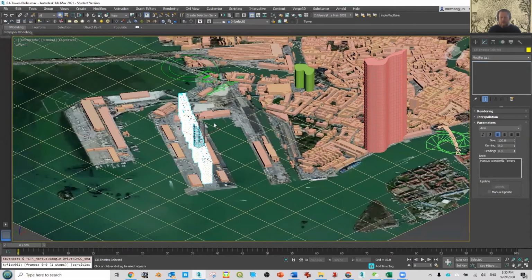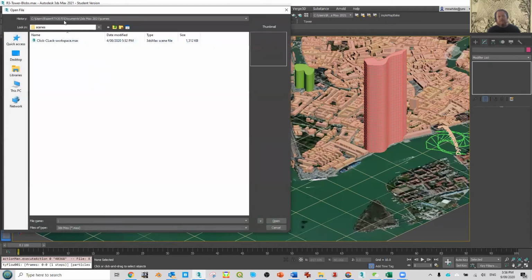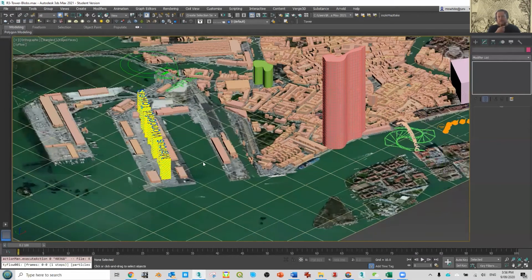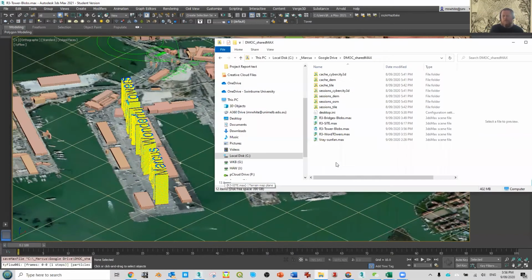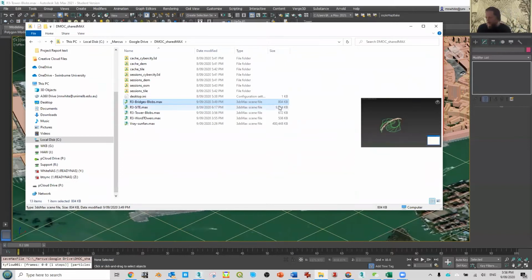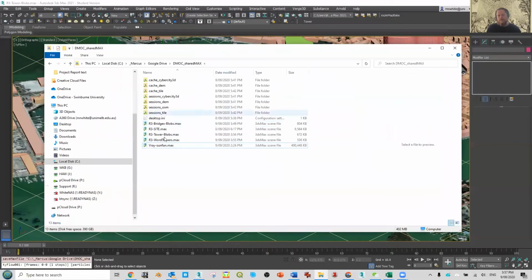I can then delete that stuff, xref scene, and I'll add my Word towers file in. I'll do it as an overlay and close. And so this way, if I save that, this is the file I'm working in. One of the things that this process allows is me to keep my files very small. So you can be working on files that are 1 or 2 meg, and in terms of syncing, if your internet's okay, it'll be pretty close to straight away. If you've got a massive file, then that's going to be very different. You'd want to separate those big bits of geometry out, and then just sync the smaller bits into that.